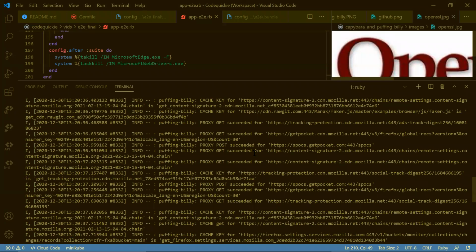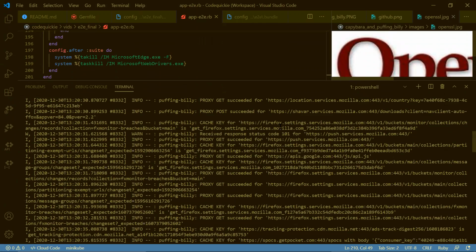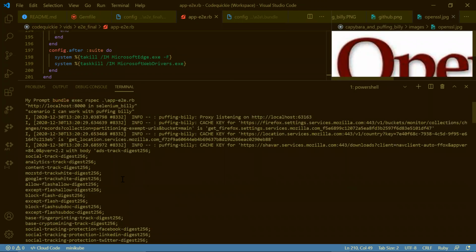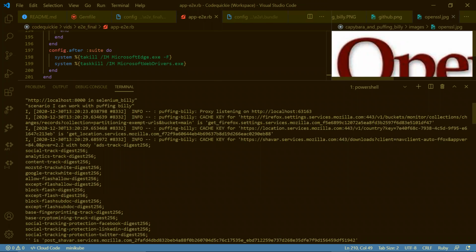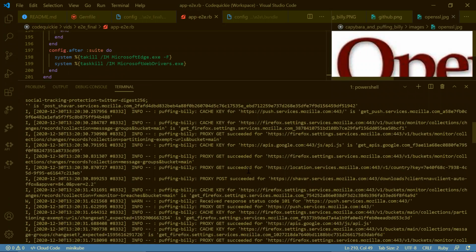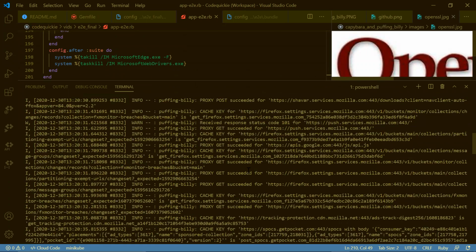That's just Mozilla popping up again. We get to see these pull requests. We get to see all the trackers, what Mozilla is actually doing with our proxy here. You kind of see a lot of encryption logic going on here. You get a cache key. So with caching, you get to see how caching works in the browser.